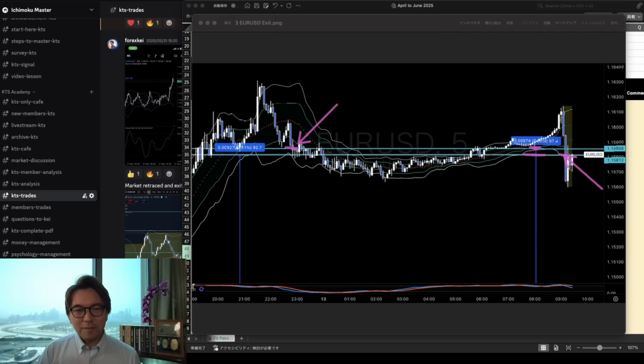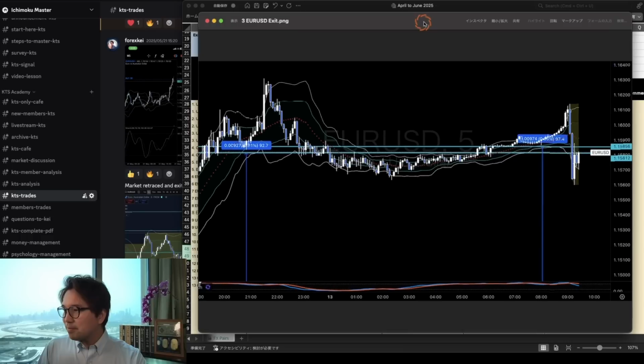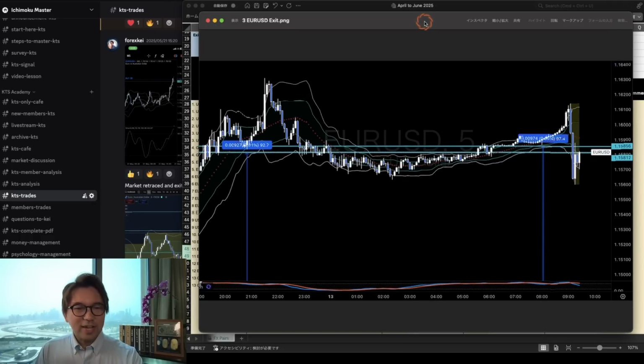So this way of trading, I'm sure it's new to you, because this is my original and I have developed my own strategy like this way, trail the profits in trending markets. And I think this is something unique, especially by using Ichimoku. It worked really well. So that's one of my winning trades.